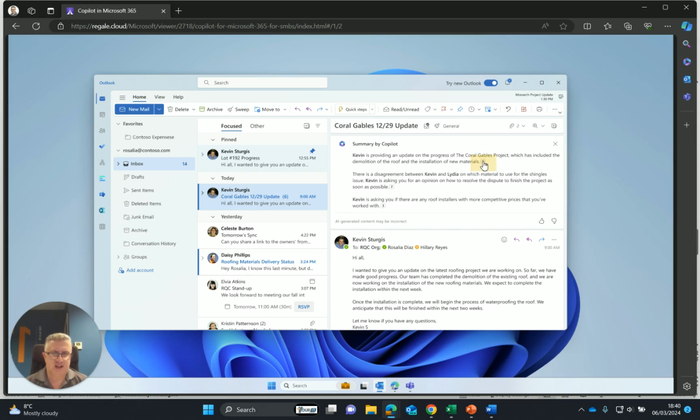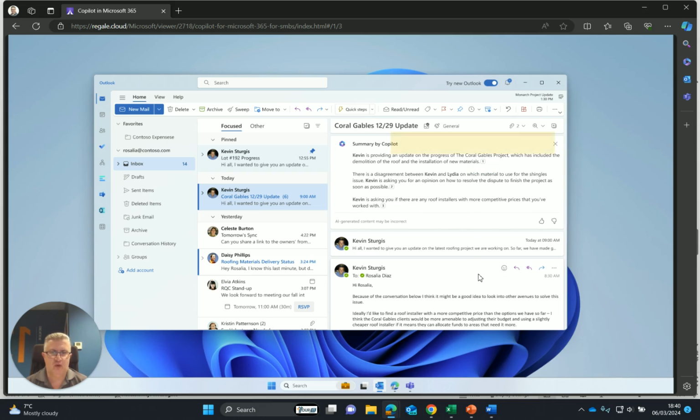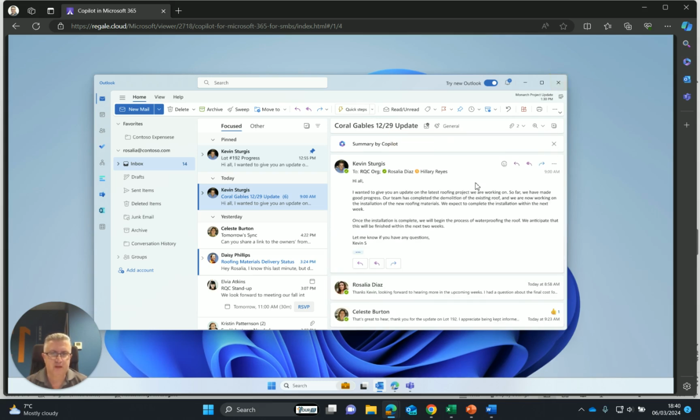And what it's showing here is the citation. So this is where it's pulled that information from within the email trail, and you can click that and actually go to that email, and that pulls out and gives you the entire email. So again, a real potential time saver there when you're trying to recap what's gone on in a previous conversation. Just moves you forward, makes it a lot easier.